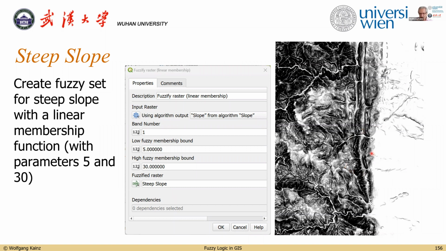You can see, of course, remembering the topography of that area, that towards the west we have the foothills of the Rocky Mountains where we have steeper slopes, and towards the east it's pretty flat terrain. So there the membership values to steep slope are low, meaning very close to white and light gray. And towards the west, where we have the higher mountains and steeper slopes, the membership values get greater, meaning in our color scale the color gets closer to dark gray and black. Now that's the steep slope.